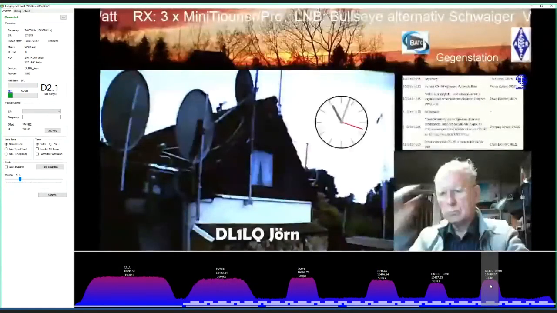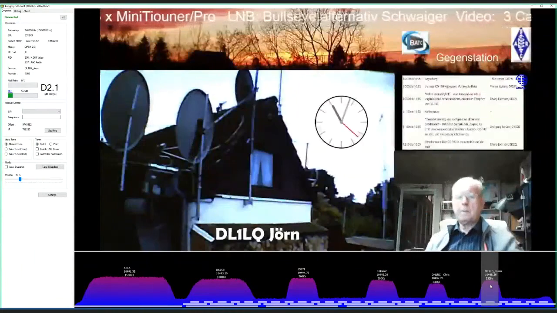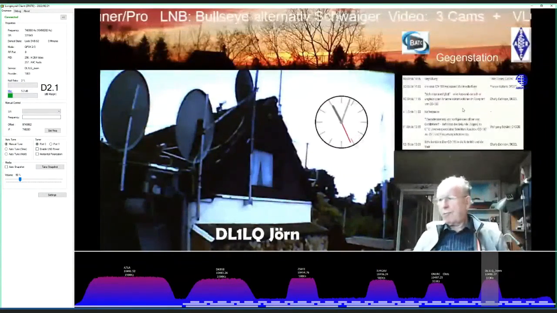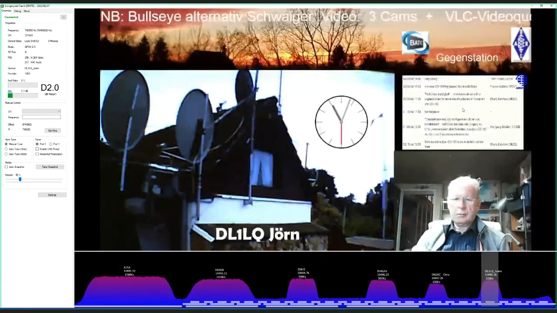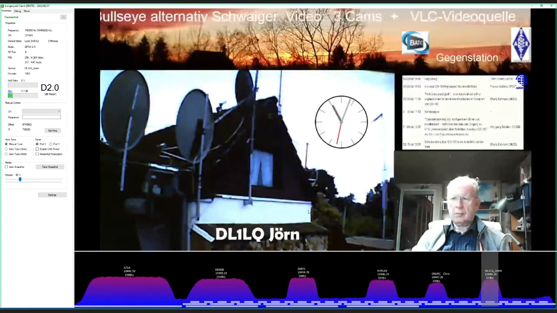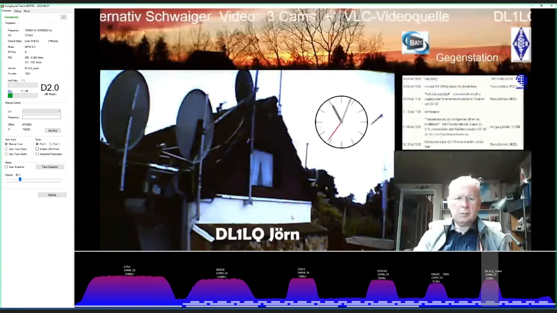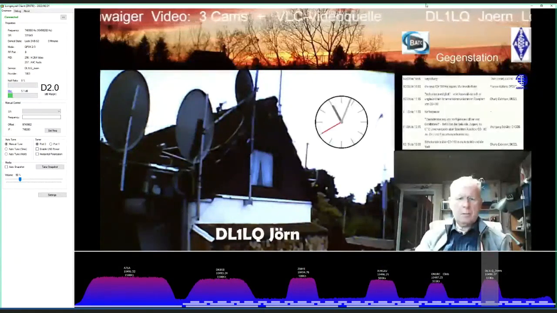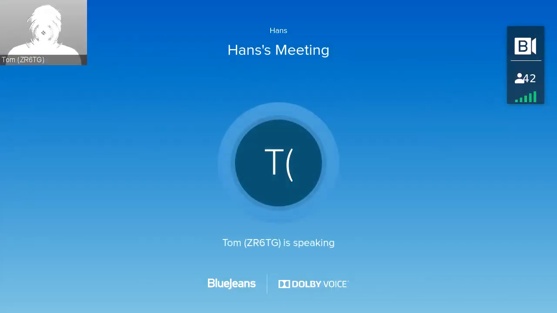DL1LQ from Germany in a transmission there, and you can see some of the guys that are transmitting are also showing what they're receiving, so you can actually see a bit of the transmission there on the AMSAT DL presentation. Yeah, the software is quite simple to use, and it works quite well. There's quite a few guys on the satellite that are using it as well. Okay, I'm going to stop sharing here and just jump back to the station.